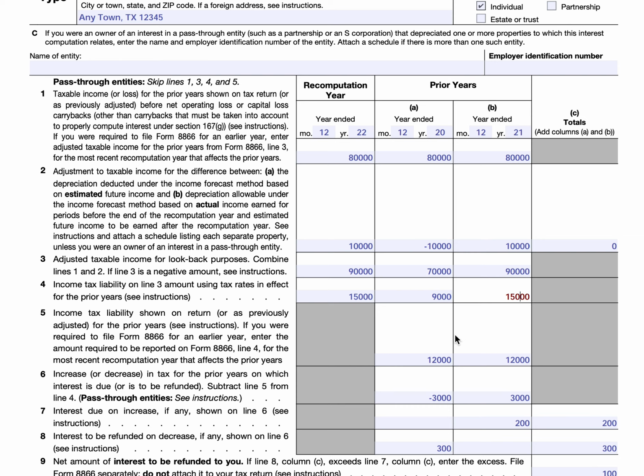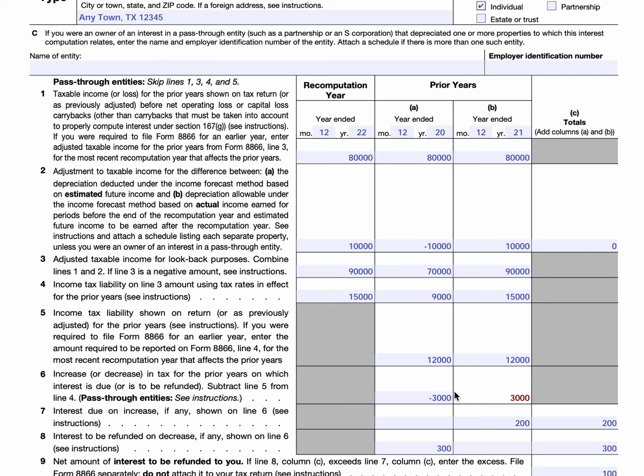The actual tax liability in both years, this would be historical information that you grab from the prior tax return or the prior Form 8866, the line 4 amount, if you had done a recomputation. So the original was $12,000, which means in 2020 there was a decrease in the tax of $3,000. In 2021, that became an increase of $3,000.